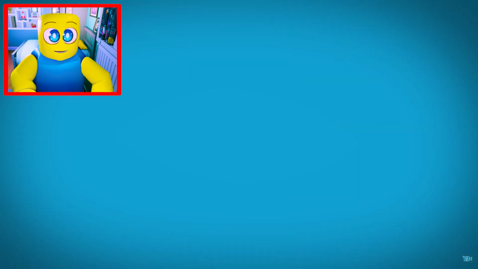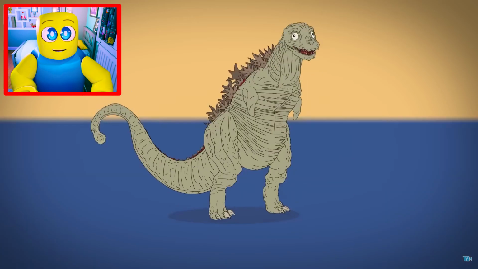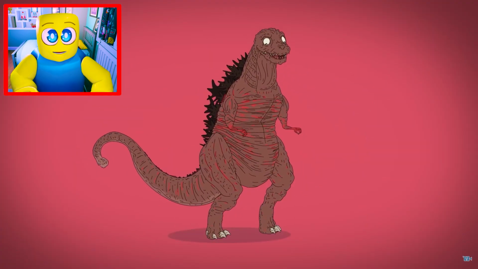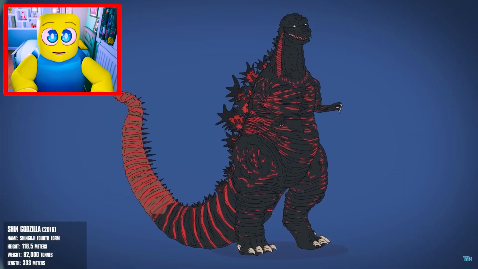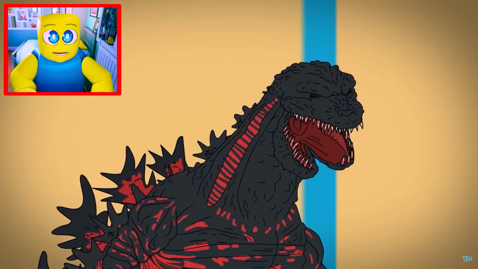In Shin Godzilla, he's first shown as a light-colored and armless creature, but quickly evolves, growing tiny arms and becoming more red with bloody accents. His massive form is darker with a much longer tail that has a face on the end. His jaw can unhinge and split apart.